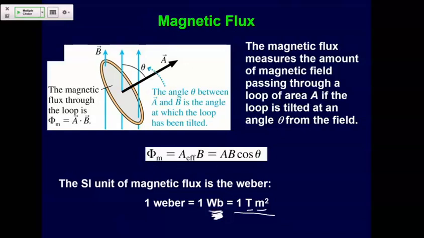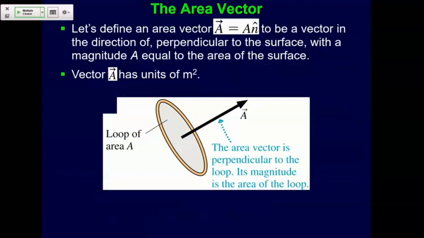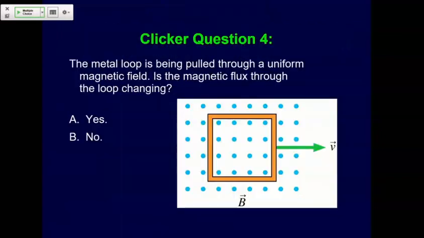And again, it's really similar to electric flux. We've seen that before with Gauss's law, so we should have some familiarity there. Also, the angle that you measure this from is the angle from what we call the area vector, which is this vector that points perpendicular to your surface. So here's some kind of a loop that's doing this in this particular case, and that would be what you do for that one.